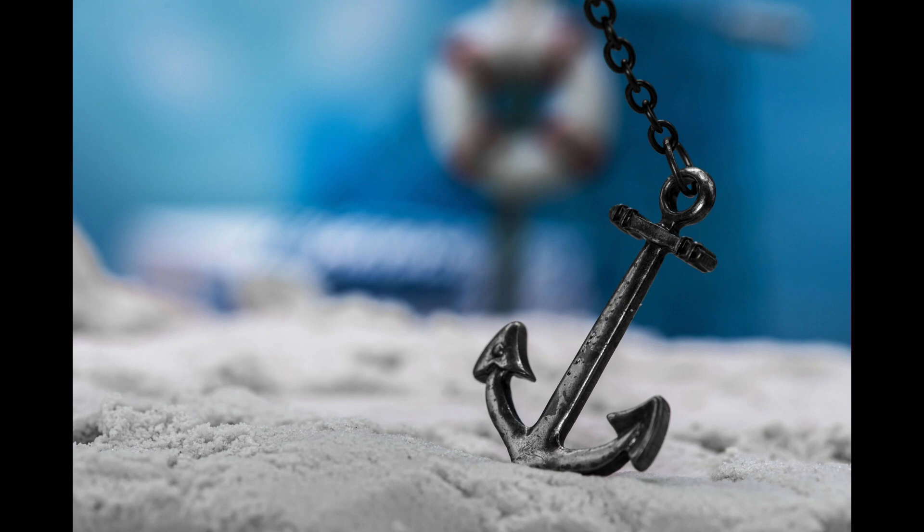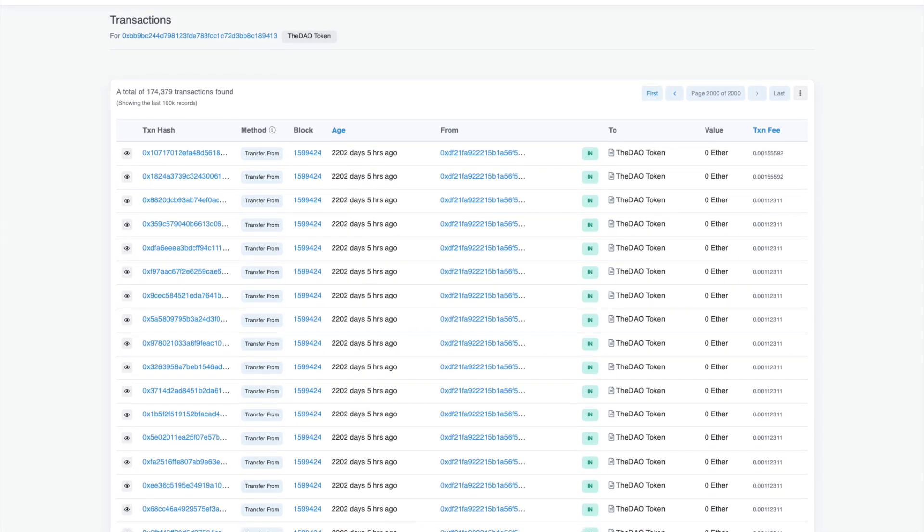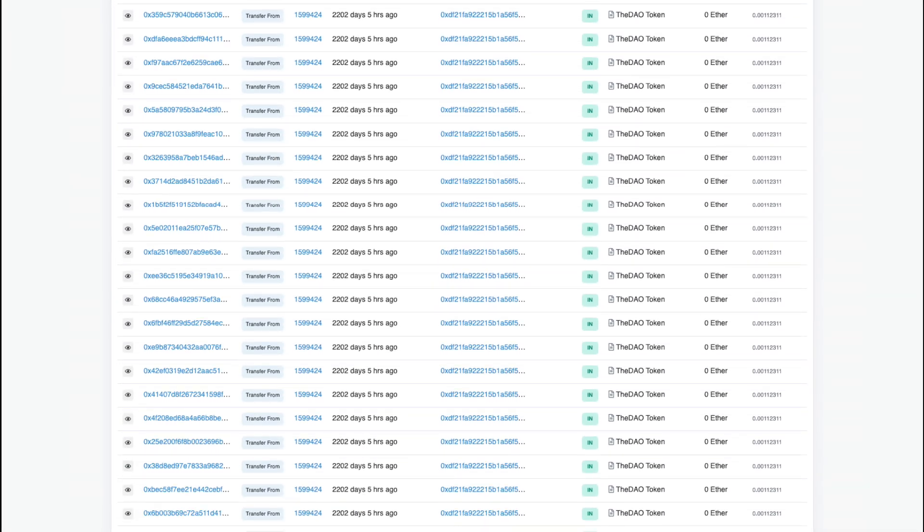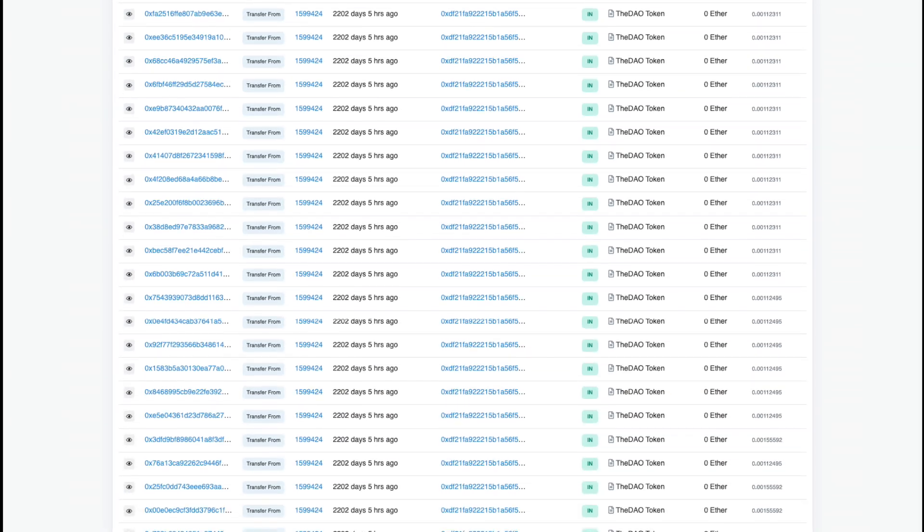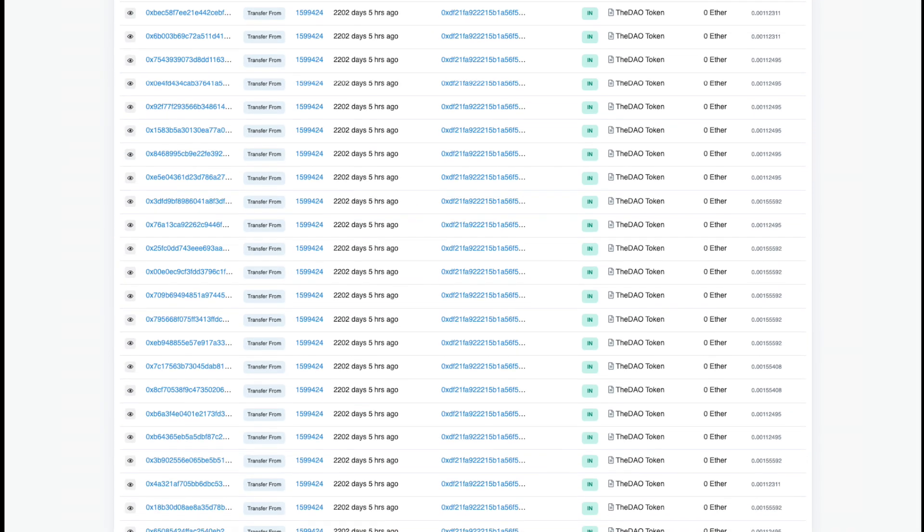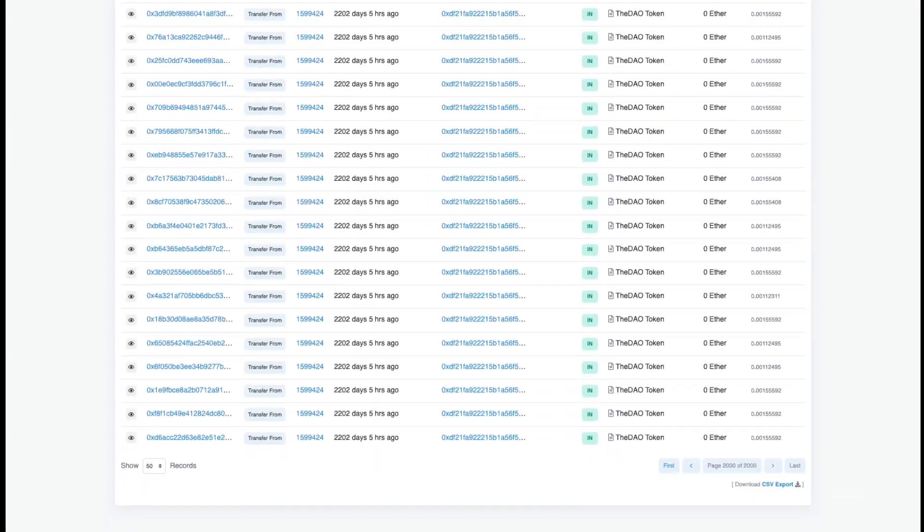Clients usually don't have any need to store all of that data. Don't worry, this data won't be gone. There are plenty of big applications and services that still need to store this data, which is what will keep the history there. For example, rollups, apps with user history, Etherscan, the decentralized portal network, and more. Here are the earliest transactions of the famous DAO token. More than 2,000 days ago, they will stay there.